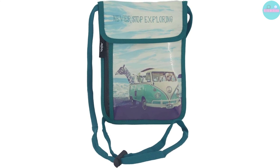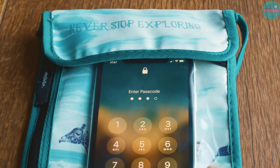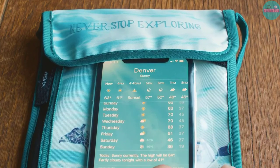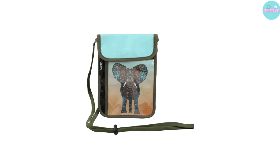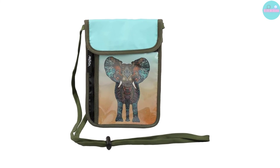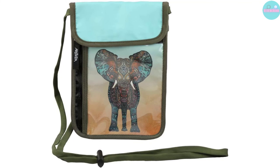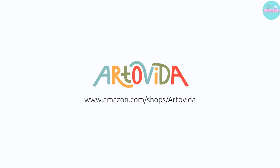The neck wallet has five pockets: a clear pocket for a cell phone at the front, two pockets under a Velcro flap, one zippered front pocket, and one zippered pocket at the rear of the neck wallet. The clear cell phone pocket can hold a large phone, such as an iPhone 7 Plus. The center pocket is RFID safe.